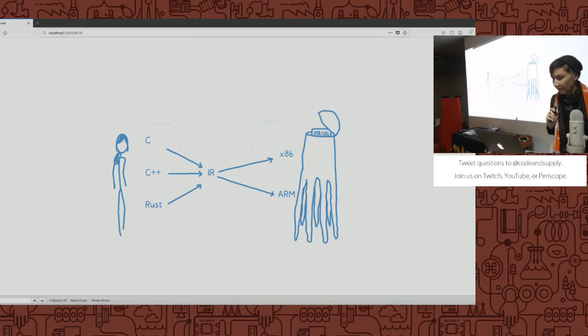So now, where does WebAssembly fit into this picture? Well, you might think of it as just another one of these target assembly languages, which is kind of true, except that each one of those languages corresponds to a particular architecture. But when you're delivering code across the web to be executed on the user's machine, you don't know what the target architecture is. So WebAssembly is a little bit different than usual assembly. It's a machine language for a conceptual machine, not for an actual physical machine. Once the browser downloads the WebAssembly, it can make the short hop between the WebAssembly code and the actual assembly code for the machine that it's running on.